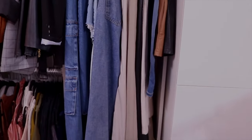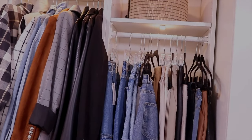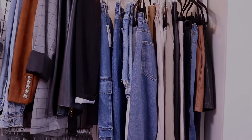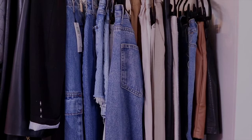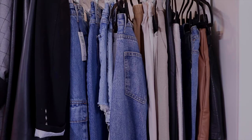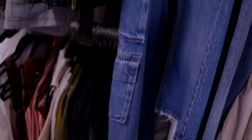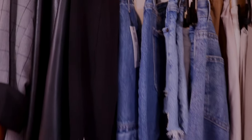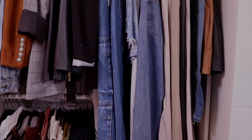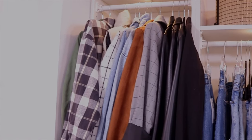These are my bottoms here. Let me turn the light on so you can see. Okay, so these are the pants and shorts and skirts that I'm left with. And I don't think I need to buy any more denim. I do want to get a longer skirt. I have the midi skirt, I got this one from Target, but I want one that's a little bit longer because that's kind of a trend, and it brings me back to the early 2000s. That whole style is back. It's crazy. That really makes me feel old.